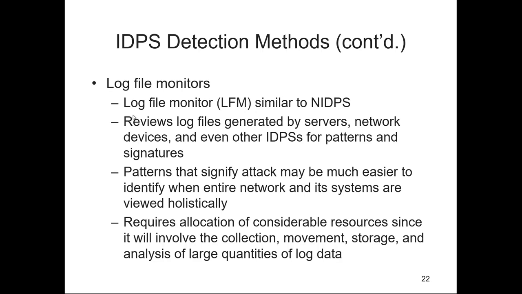A fourth detection method is the log file monitors. A log file monitor is similar to the network IDS and reviews the log files generated by servers, network devices, and even other IDSs for patterns and signatures in the log files that may indicate that an attack or intrusion is in process or has already succeeded.